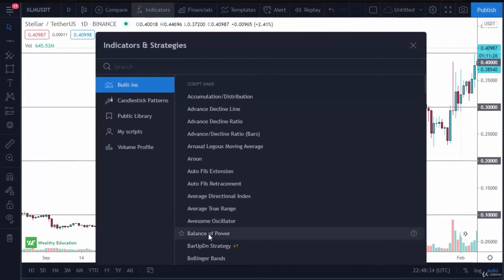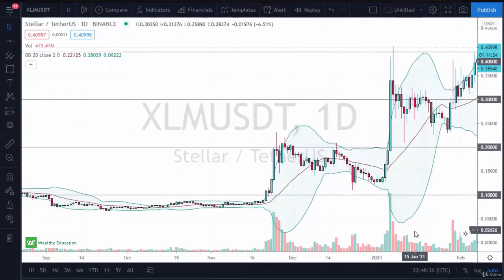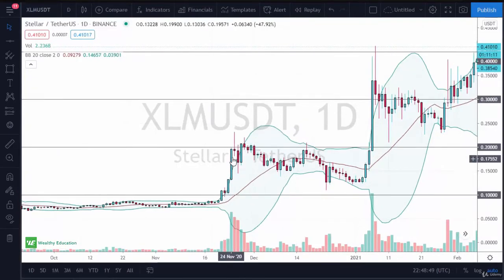I'm willing to bet that this Bollinger Band breakout squeeze trade showed up, and there it is right there. That candlestick breaking above 10 cents meant something. Volume picked up that day, and then it just took off. Made sense that 20 cents was where we ended up. We were outside the Bollinger Band. We formed a shooting star.